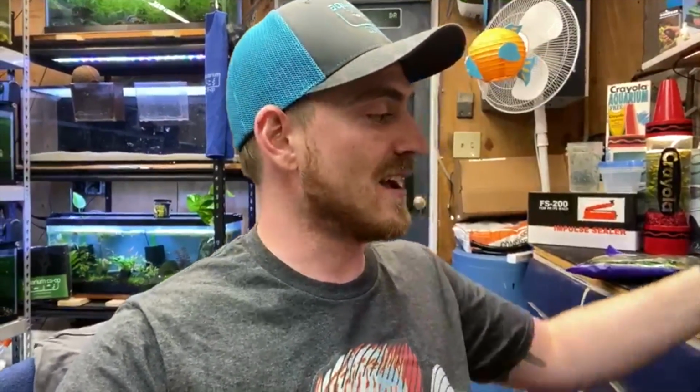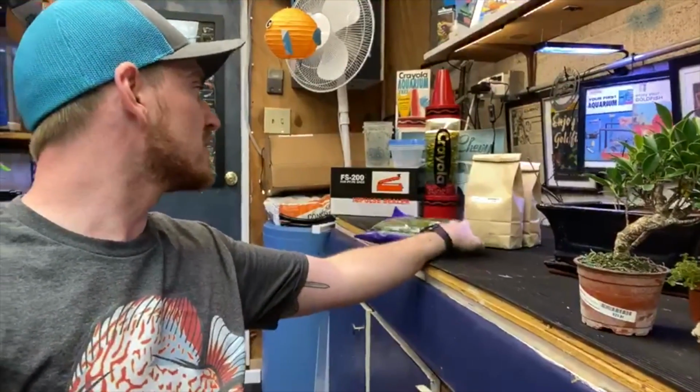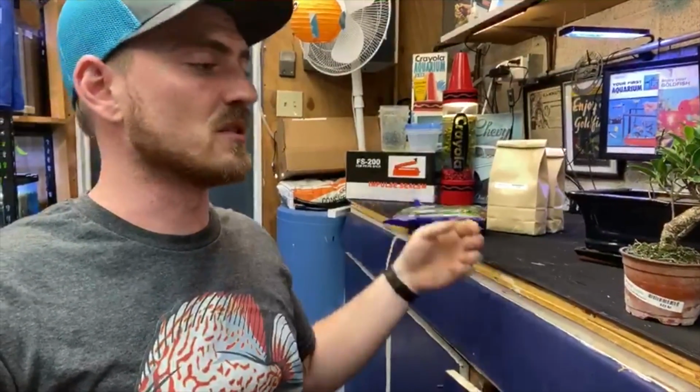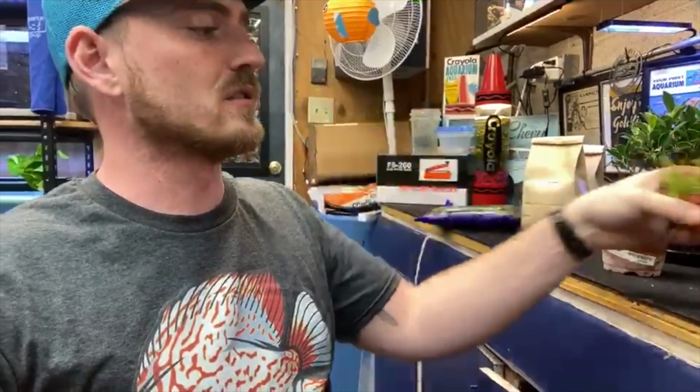But I'm really excited about this. This was not a cheap little project. This plant was $25. This pot was $38. The soil was, I think, $4 a bag. This was $9.75. I could have gotten it cheaper somewhere else. I think this plant was like $2, $3, so not too bad.